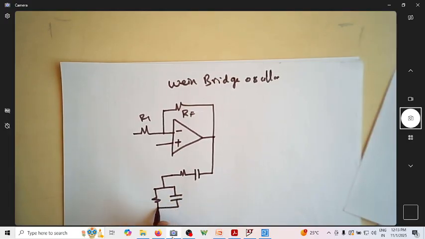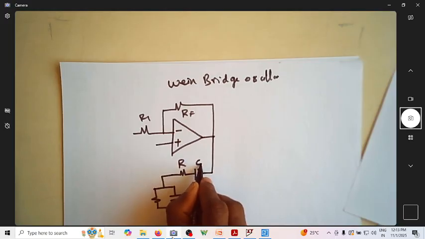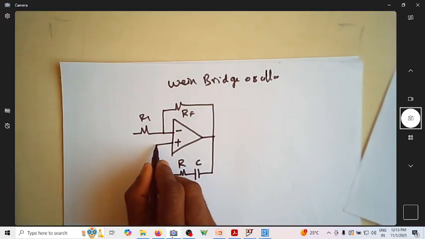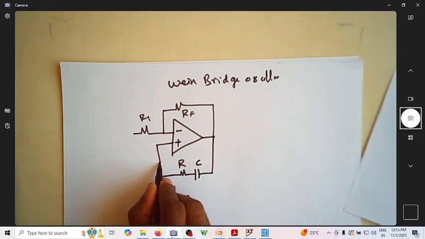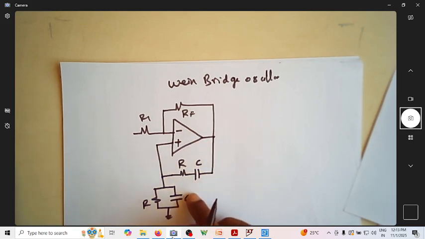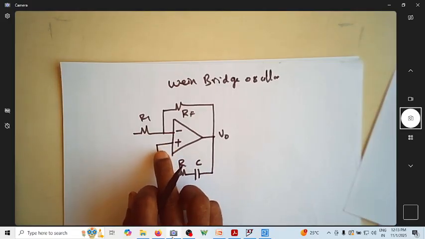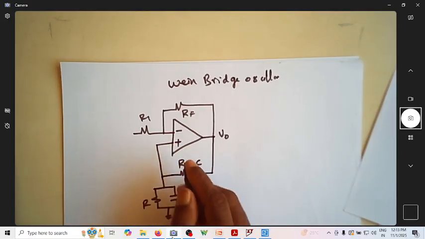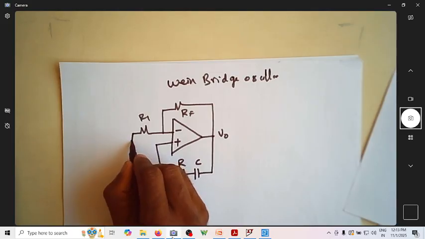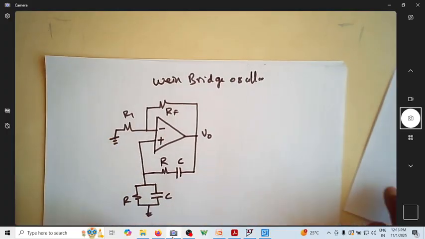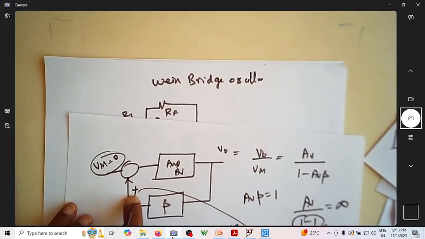So I have one R, one C, another R, another C connected this way, and this is given back to this here. Can you see this is fed back here? This is output voltage fed back to the non-inverting terminal. Can you see this is positive feedback? Can you see I'm not giving any input voltage? Input is grounded. So here we had positive feedback.